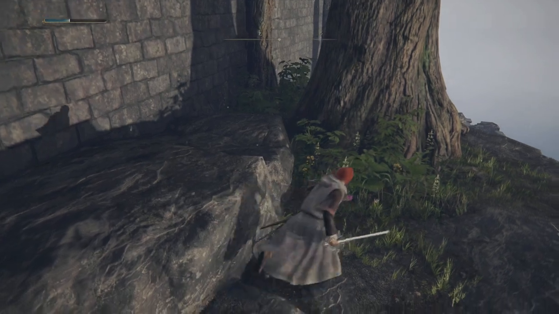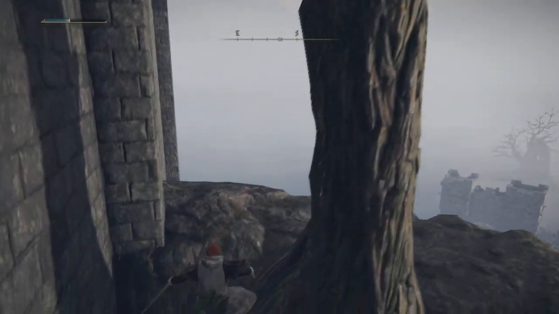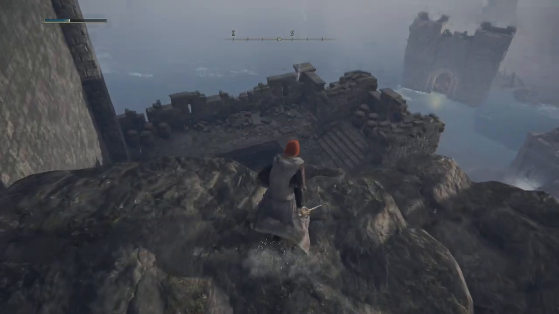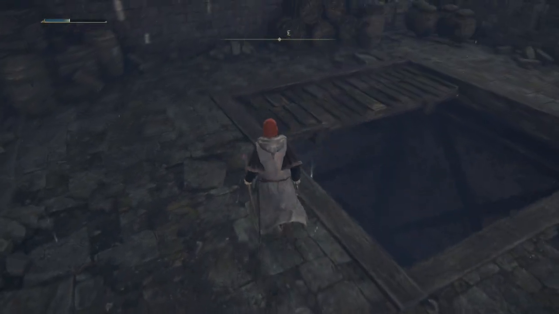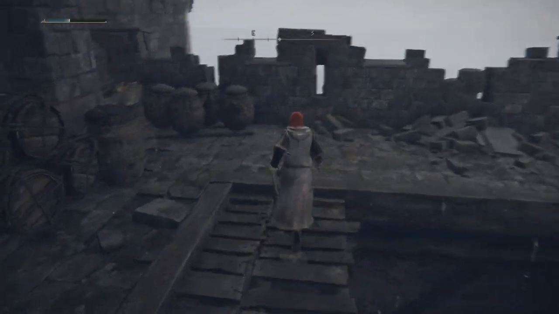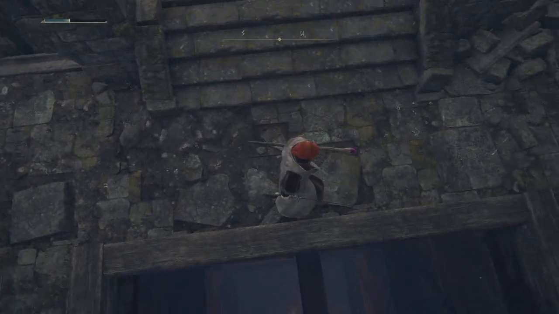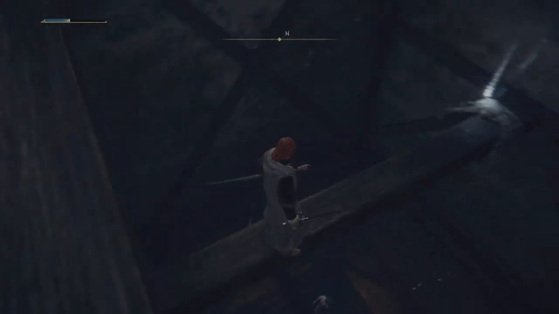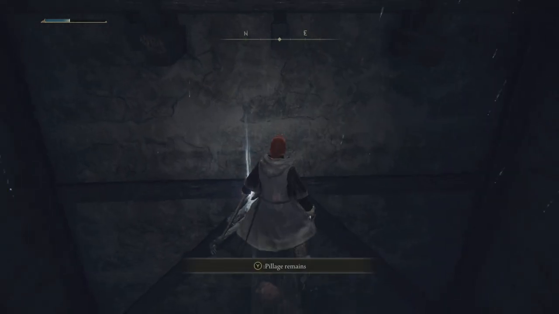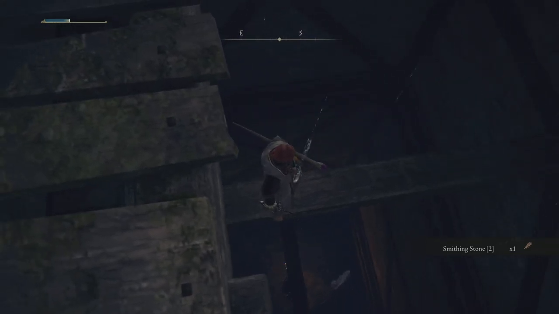I'm going to jump across here. I'm going to get another grace in a second as well. I don't know why they kind of rear-loaded the graces like they did. Yeah, so I'm going to want to... This is why I thought rats earlier. Smithing stone 2. Oh, I just need one more. And the rapier will be a little better off.